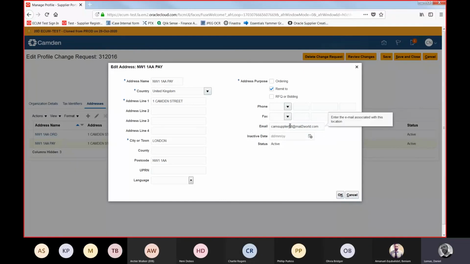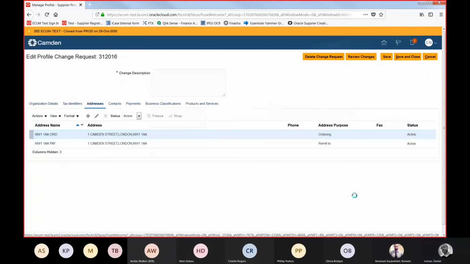It's as simple as typing something new in there and then clicking OK. It's not quite immediate. Obviously, we take great care of your data, so when you make a change, it will come through to us to approve before it goes live. Roughly 24 to 36 hours later, any change you make here will go live. So that's the final piece of functionality.